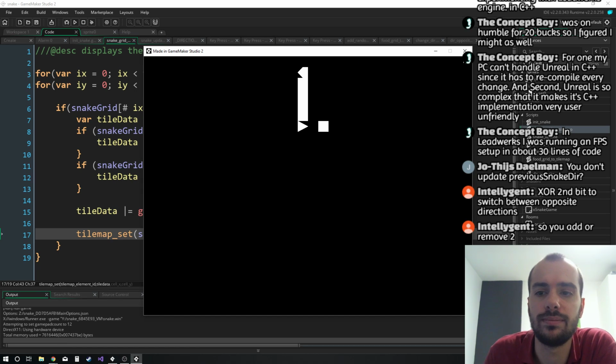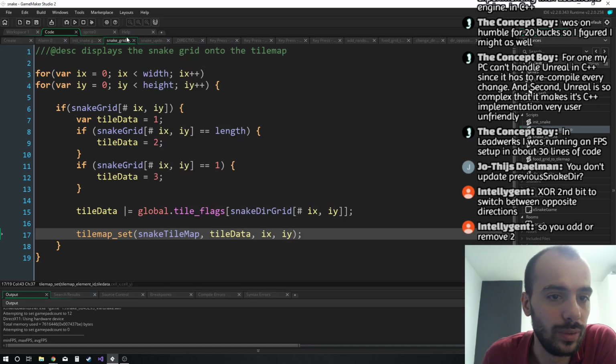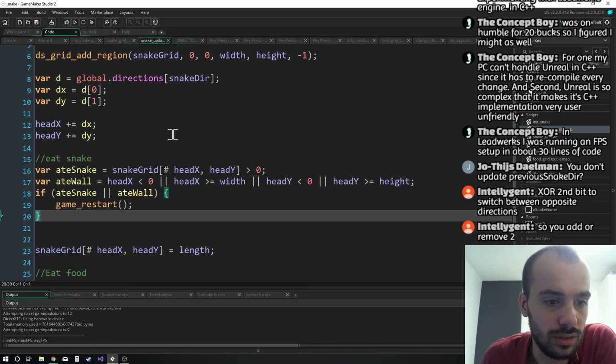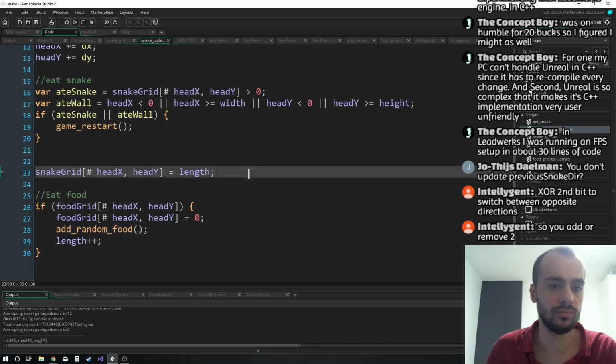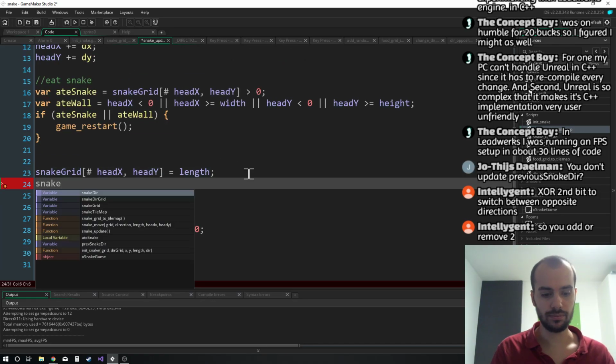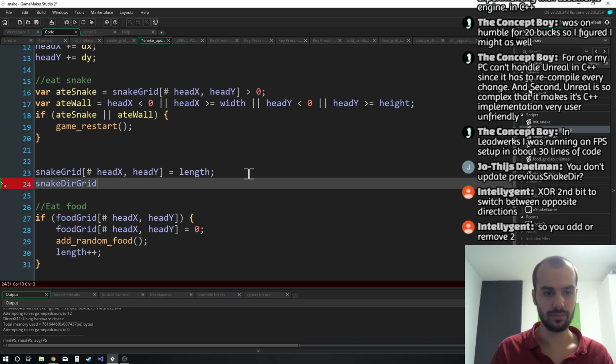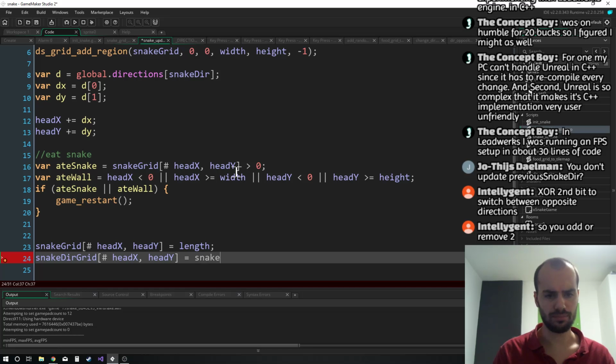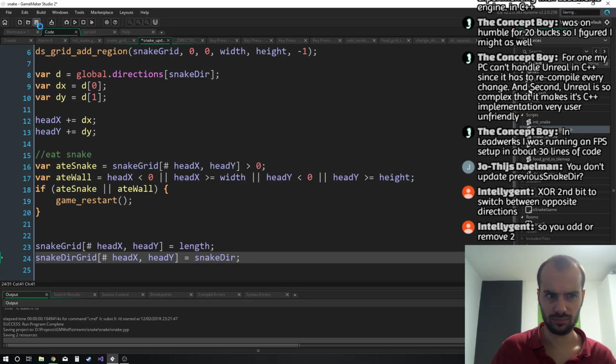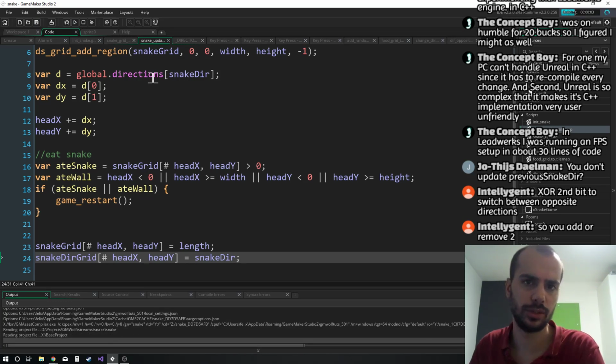We never write the direction, do we? When we update our snake update. Snake dir grid at head x head y is equal to snake dir. That should fix our issue.